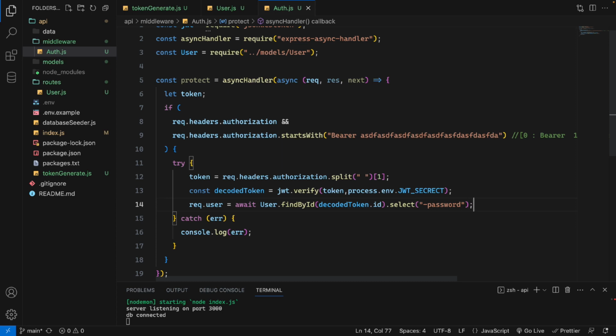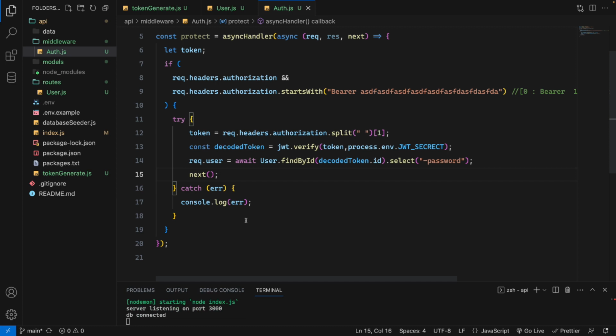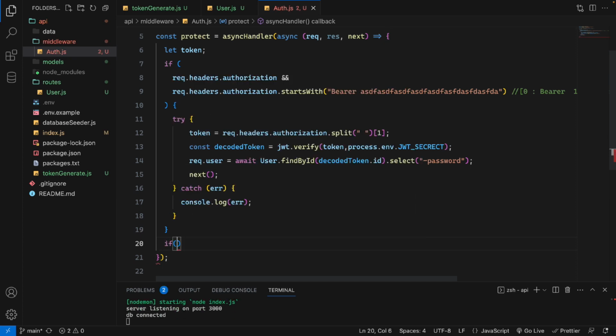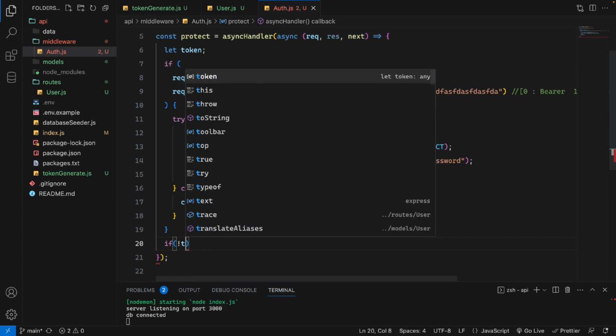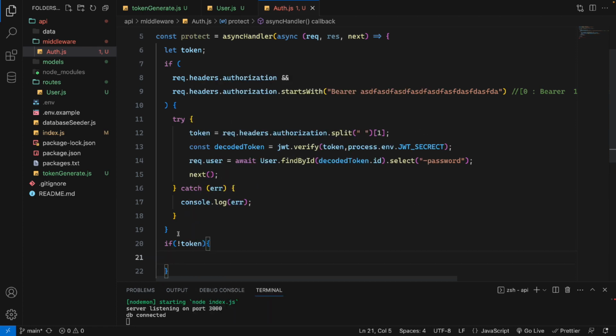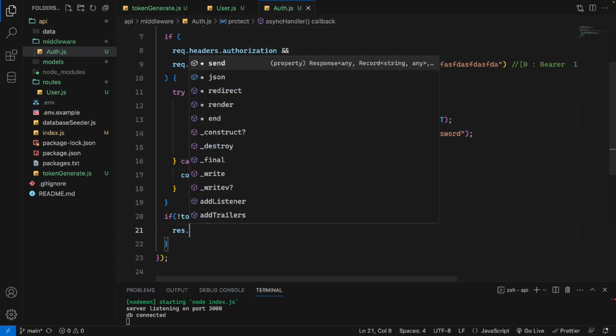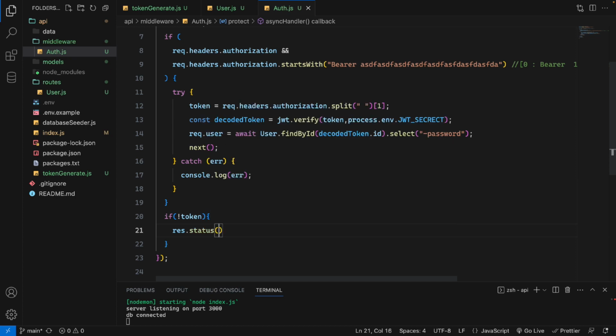Then we will perform next. Okay, cool. So the if condition is here, and then we need another if condition: if not token, which means if you don't have any key to open the drawer, I'm sorry bro, you need to go back.